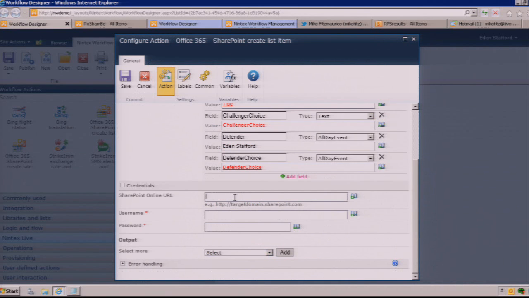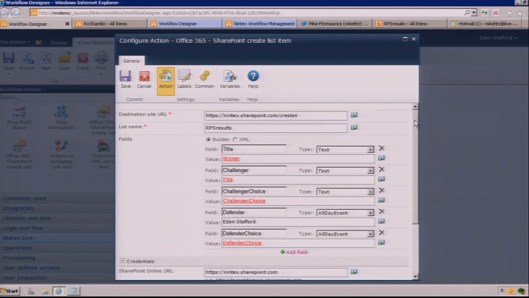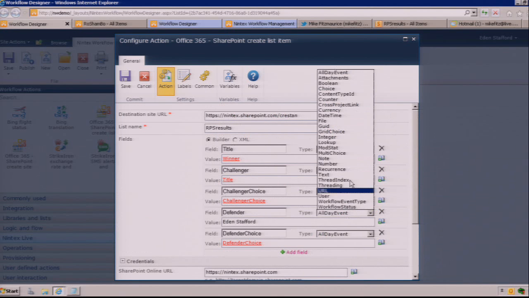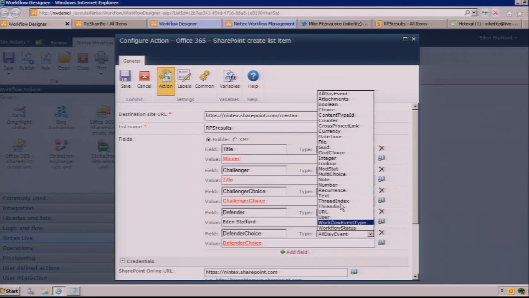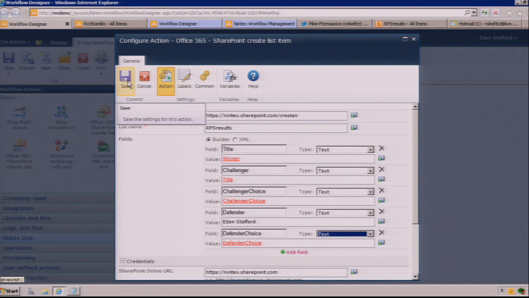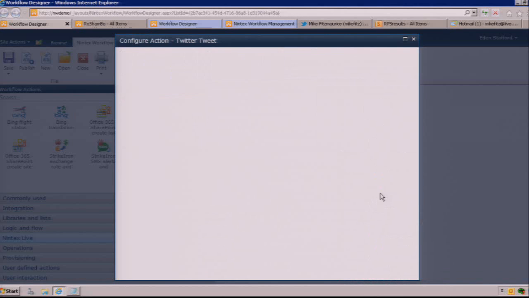A few last details about connecting to SharePoint Online. Let's see, SharePoint Online URL. What's my username at Nintex on Microsoft.com? Password is none of your guys' business. I think we're done. Oh, thank you. Thanks, guys. Appreciate that. Yes, that would have done wacky, wacky stuff, and my workflow would have errored for reasons that are comical and tragic.